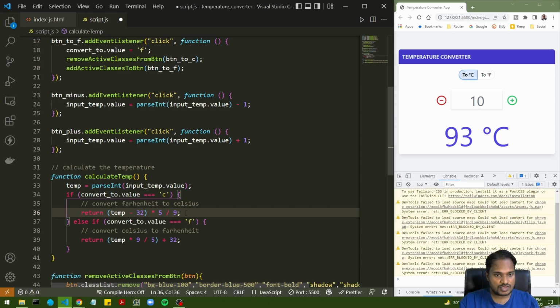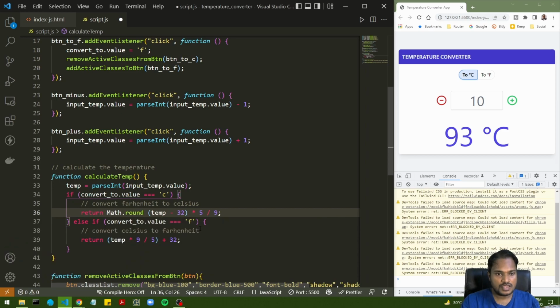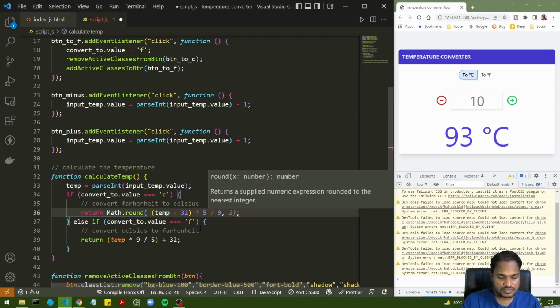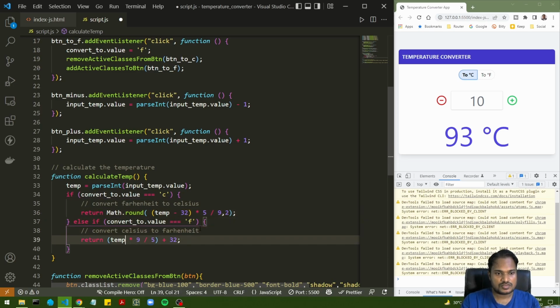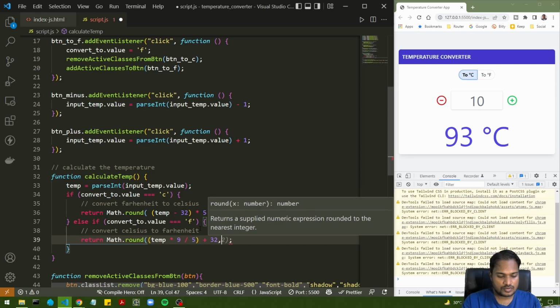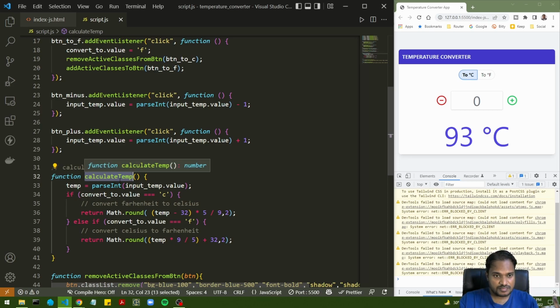Now there is a slight problem over here, that this may result in a very big value because we are not rounding. So let's do a little bit of math. Round it to 2 decimal places, right? Similarly over here also, math round to 2 decimal places, and this will be much better, right? So now whenever the input temperature changes, we just have to run this command and this will give you the updated temperature. That is the basic idea.